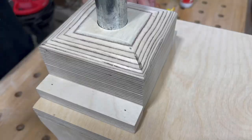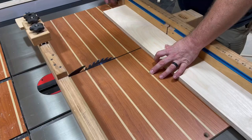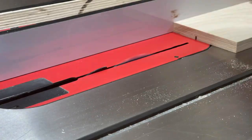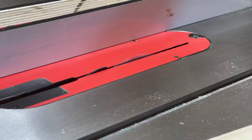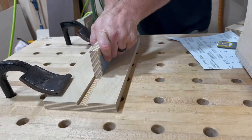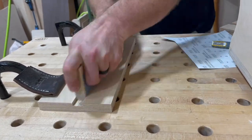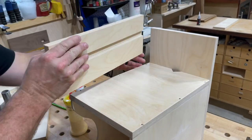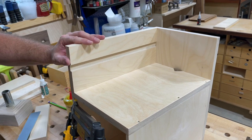With everything lined up, I tack a few pieces in place to provide proper alignment so the speaker sits in the middle of this cabinet. On to putting some braces on the bottom — I decided to leave them straight instead of curved, because that gives an opportunity for more storage. I'm going to make a drawer down there, and to do that I'll cut my own dados on the table saw. Simply move your fence until you get the proper fit, sand them down a little, and repeat on both sides.